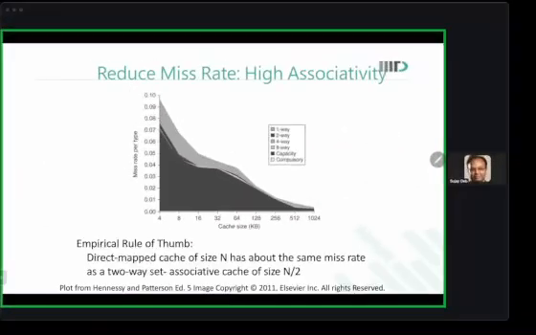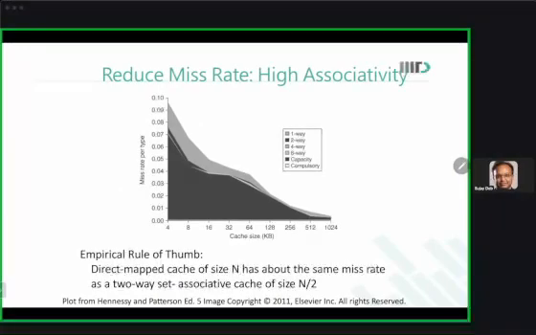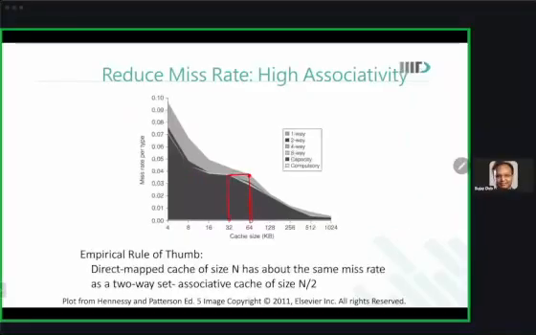The other thing to observe here is that the miss rate for a 64 KB cache, which is implemented using direct map strategy, is the same as a 32 KB cache, which is implemented using two-way set associative cache. So as you increase your associativity, your miss rate improves.